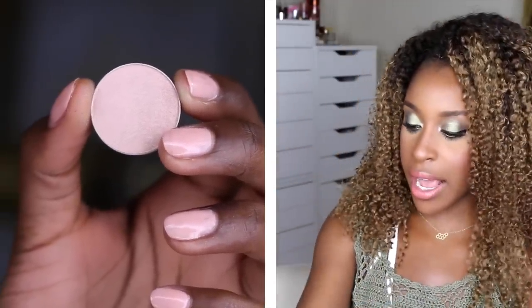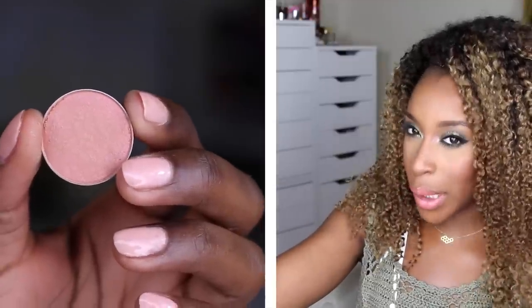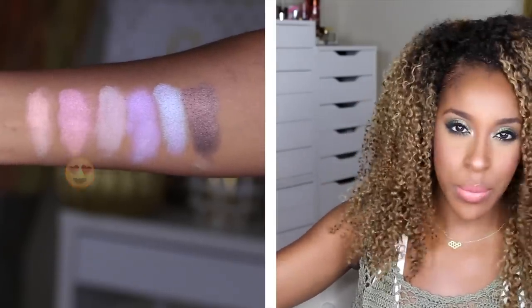I'm Peachless has a pink base that reflects peach — it's really, really pretty. I'm almost sad I didn't use this in my inner corner. This is going to look really good with greens and teals. It's described as an apricot base with orchid reflex, and it's definitely giving me apricot. It's like that neon pinky-purple — really intense. Not for a lip color on my skin tone, but if you're fair this is going to look insane on your eyelid.